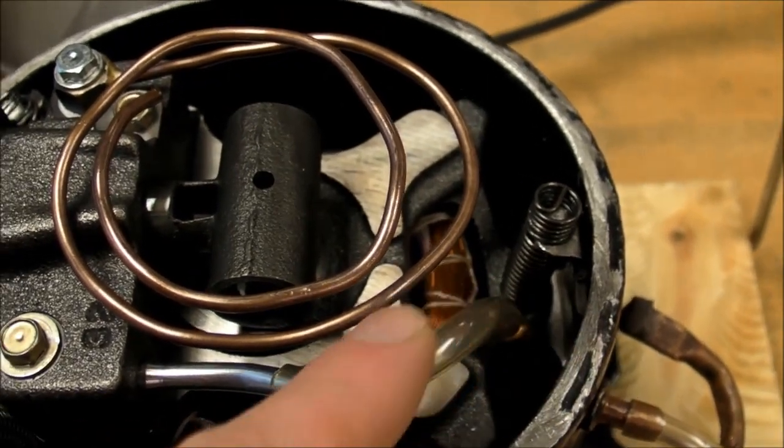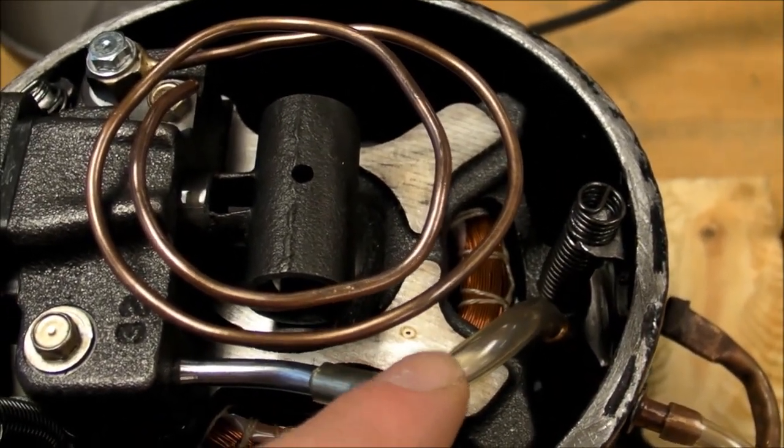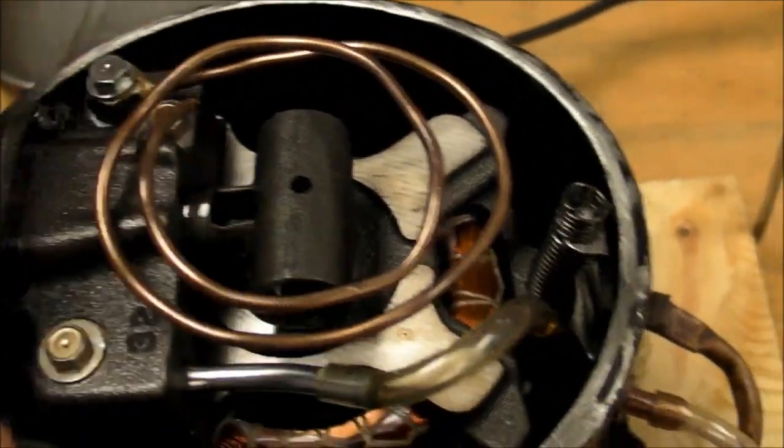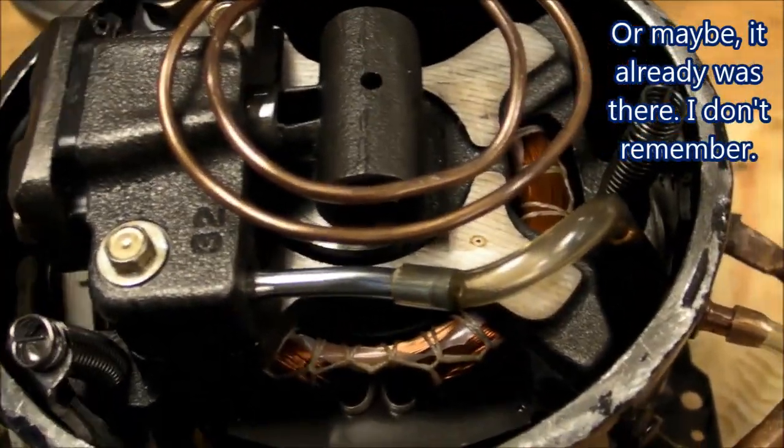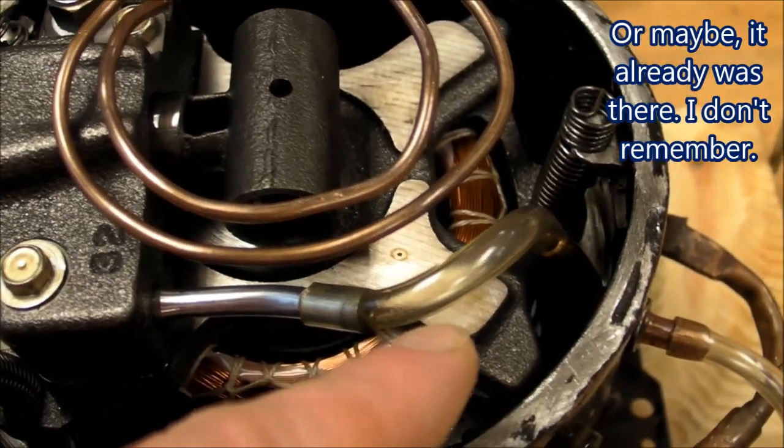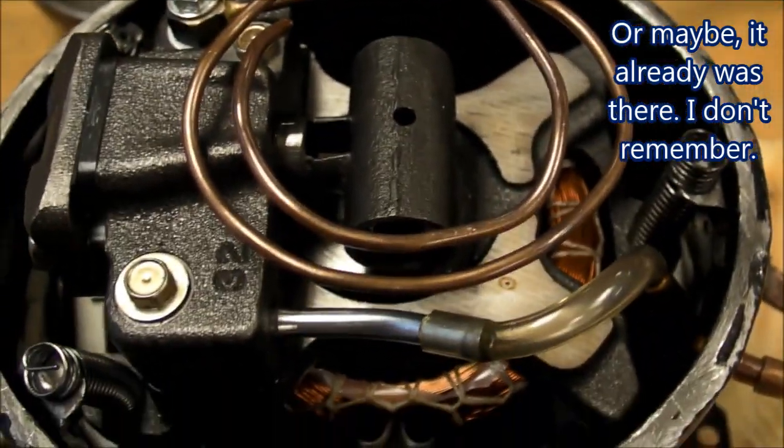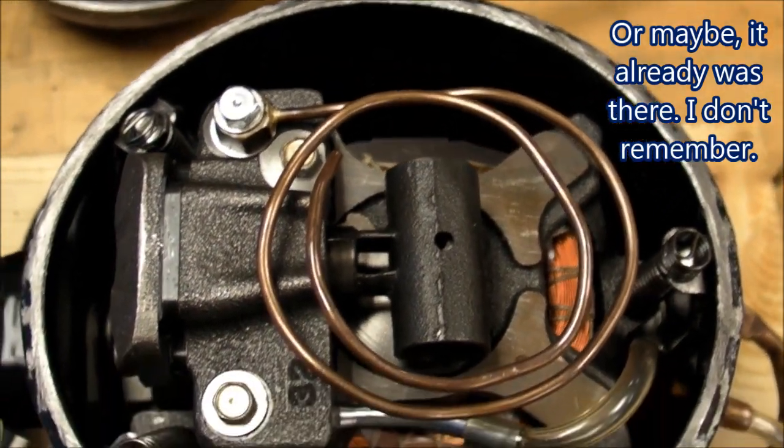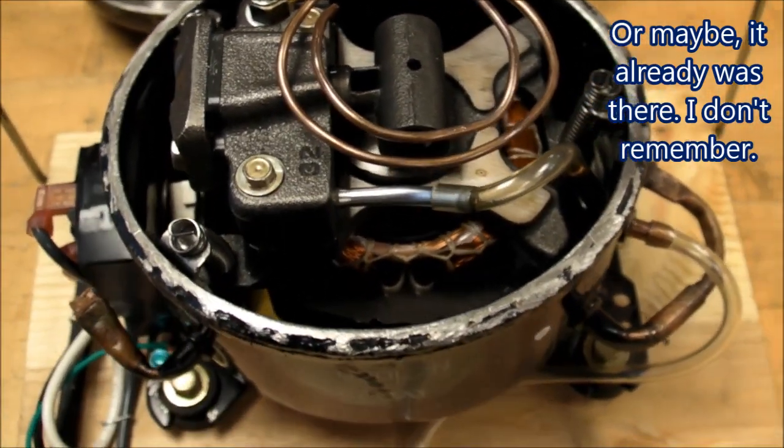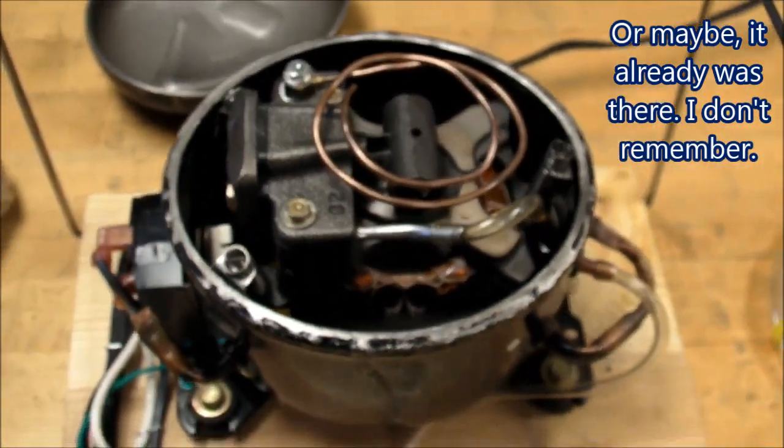Basically right here is the vacuum input. It'll pull a vacuum on this tube. I think I had to put this here myself because I cut the whole thing open, but normally if you didn't cut it open you wouldn't have to put anything on the inside. But that's how it looks, and I'm going to turn it on for the first time in many years and we'll see what happens.